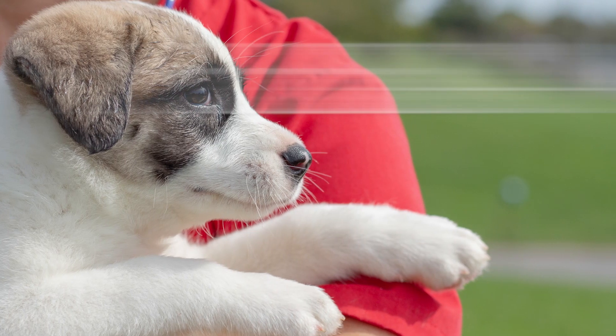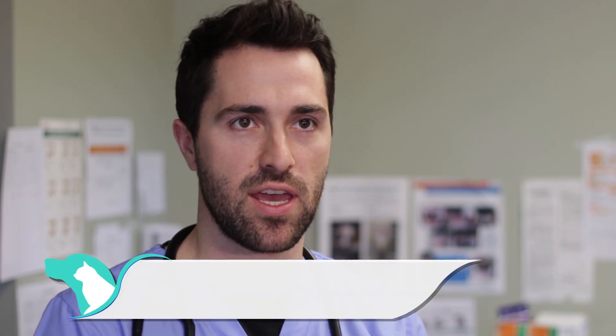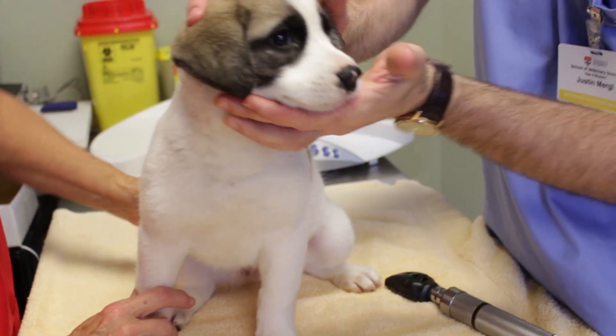This is actually a first for me. I've seen blind dogs before, but I haven't seen blind puppies with this specific congenital disease. Upon initial exam, it was in good health, but it was fairly disoriented and anxious and really couldn't see where it was going. We examined its eyes and there were abnormalities found in the retina.